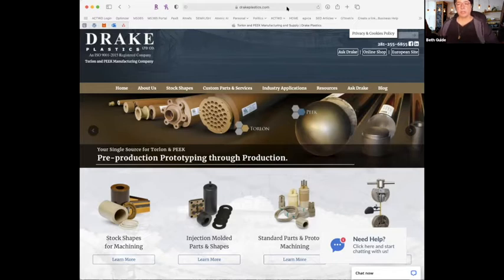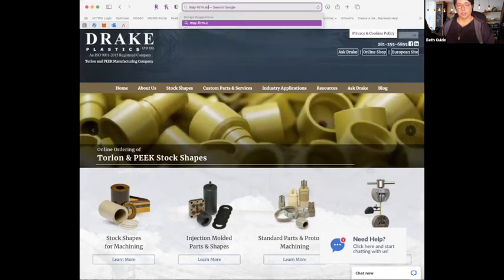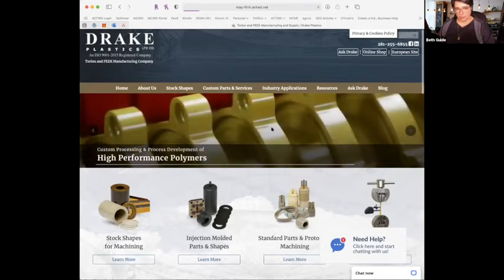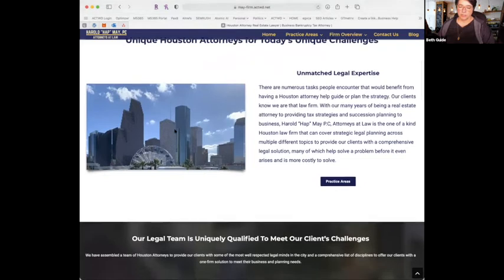And I'll show you an example on this one. This is a site that I'm working on, and I will tell you what I did with this one. This one here, when it comes up, I'll show it to you. It has this picture here. This was taken, I was literally driving down I-45. I stopped on the highway. And when I stopped, I was like, oh, wait, look at that. That's a really cool picture of the city. So I rolled my window down, stuck my cell phone out and took a picture. And here's that picture sitting right there.